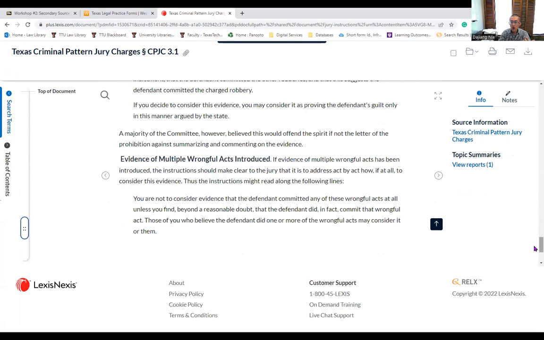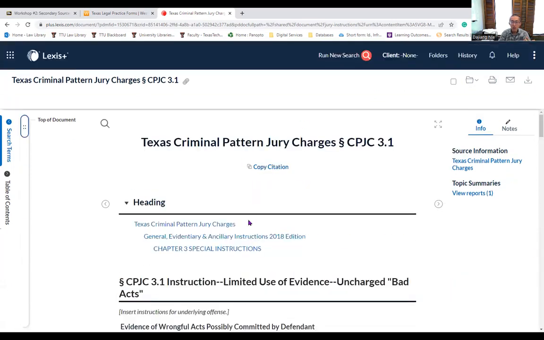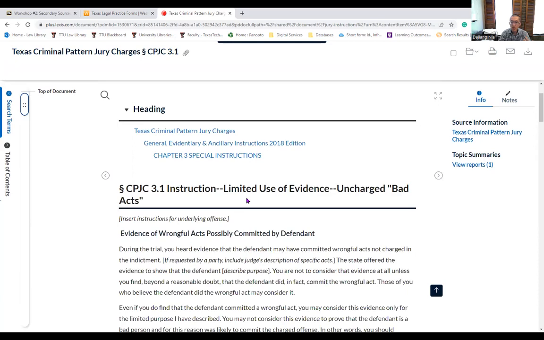And this is just one writing sample of the pattern jury charge for the limited use of evidence, right? I suggest you find some related materials to compare them and then decide which one you want to use.